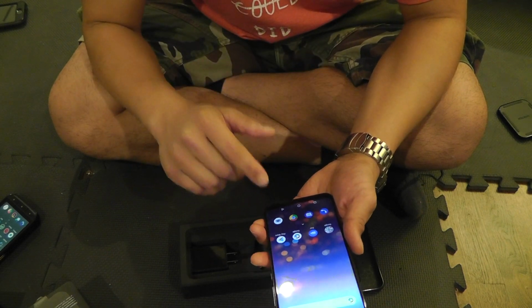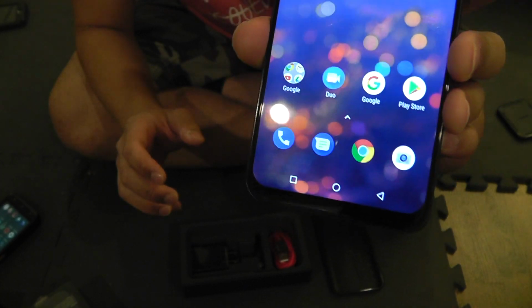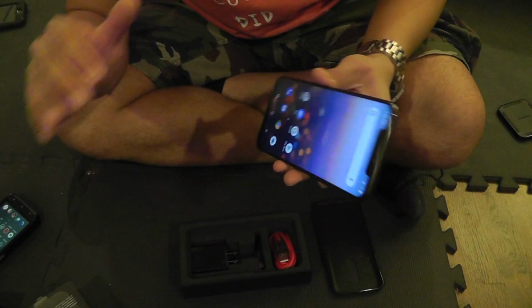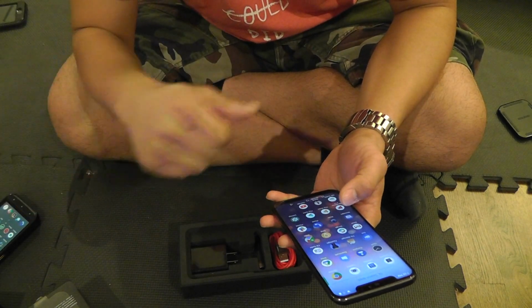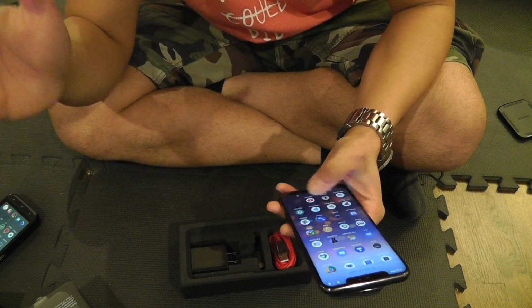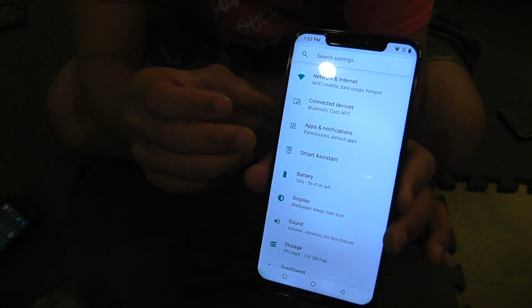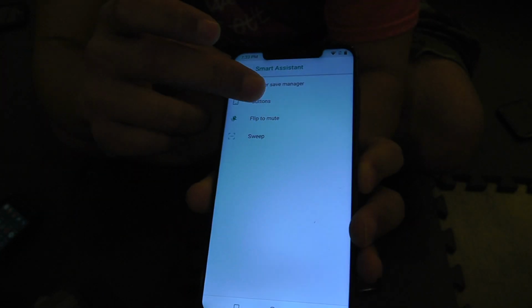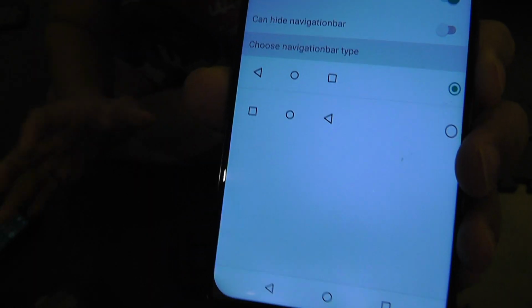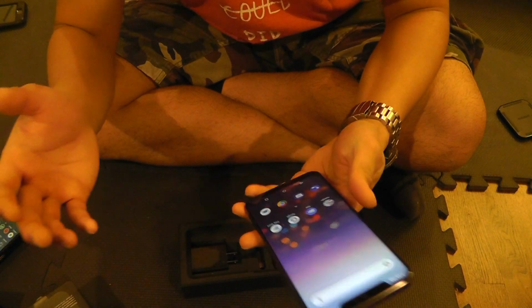Now, the one thing I really don't like that you probably notice immediately is the back button is on the wrong side. For some people, that might be okay, but that really rubs me the wrong way. Luckily, I found how to fix it. I looked everywhere in the settings, couldn't find it. Here it is. If you go into your settings and into Smart Assistant, there's an option for buttons. You tap that, you select the right layout, and that's how you do it. So once you do that, you've got your buttons just the way they should be.